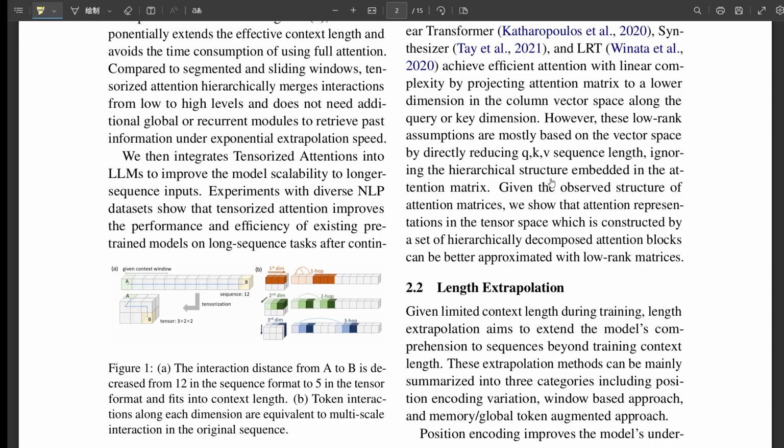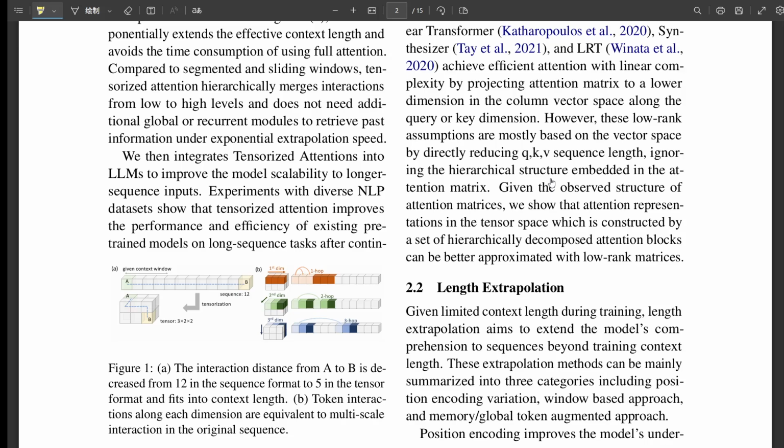Okay, folding a line into a cube. What's the intuition there? Why do that? Well, think about distance. In a long line, two related ideas might be hundreds of words apart. Right, very distant. But if you fold that line cleverly into, say, a cube, those two words might end up much closer together in that 3D space, maybe on adjacent faces or nearby inside the structure. Ah, so you're reducing the effective distance. Precisely. The paper has this neat visual. A distance of 12 in a sequence becomes just 5 in a simple 3 by 2 by 2 tensor. Suddenly, interactions that were out of reach for standard attention might be right there locally in the tensor. Okay, that makes sense spatially.